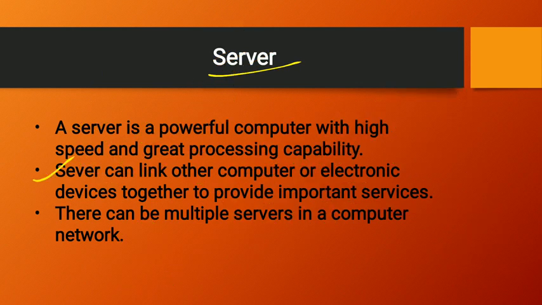Then the second point: a server can link other computers or electronic devices together to provide important services. How the server is connected with the different electronic devices or the important computers, or we can say clients, will be discussed later in this video. And there can be multiple servers in a computer network, so it is not necessary that only one server will be there. There can be multiple servers like 2, 3, 4, 5.